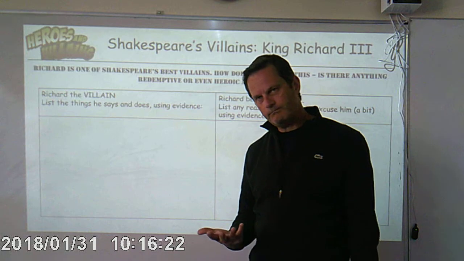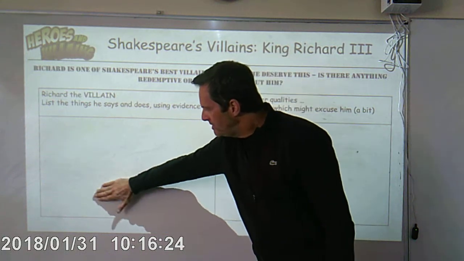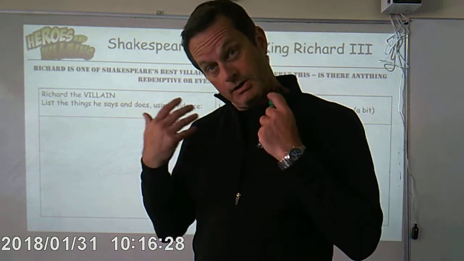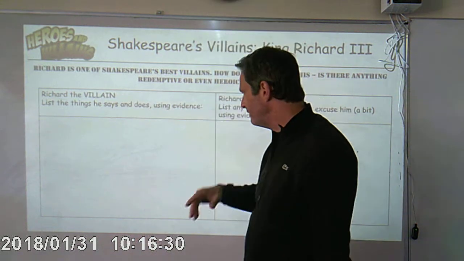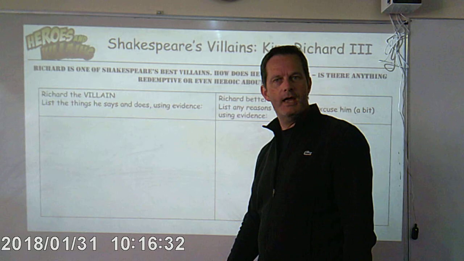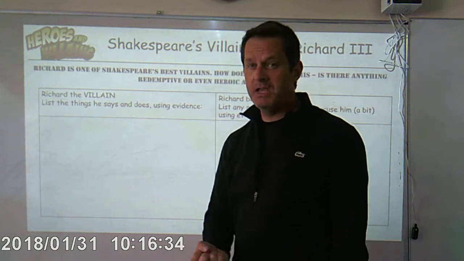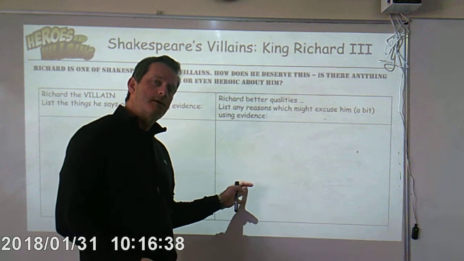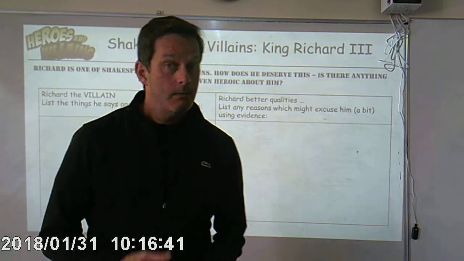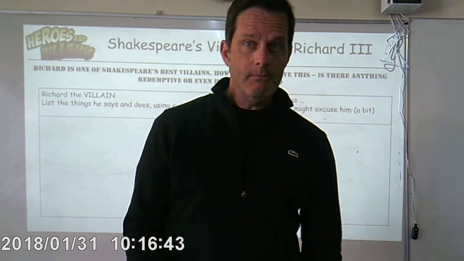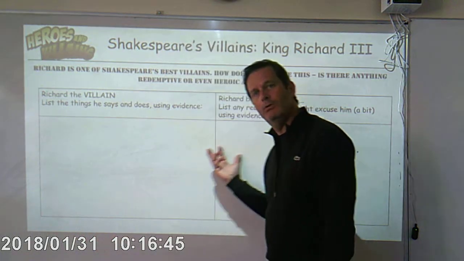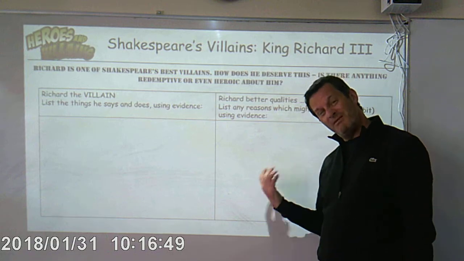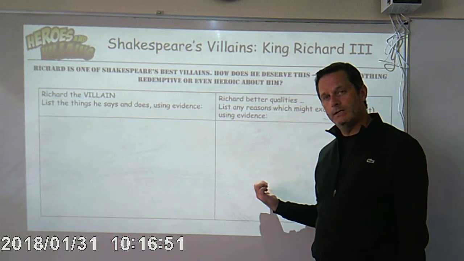Could we? Okay? So all I'm saying is that we need to be thinking about Shakespeare's characters as human, with human motivations. Is there anything in there that we could say about that? Is the fact that he is deformed any justification at all for what he does? Is the fact that he's so angry with God for making him that way any justification at all? Not actually a good reason, but a bit of an excuse for what he does. Okay.